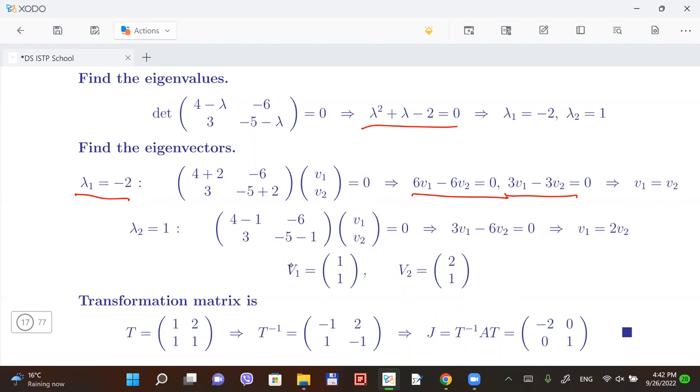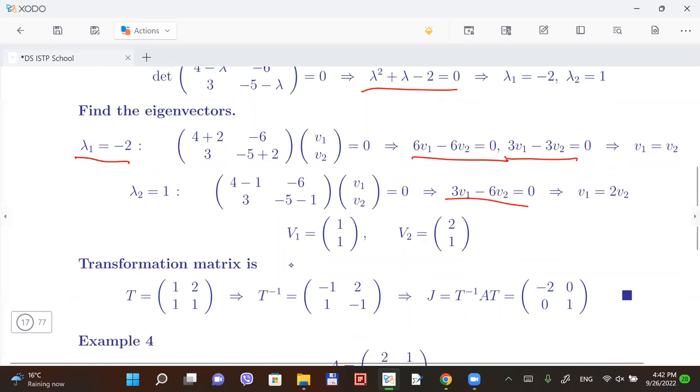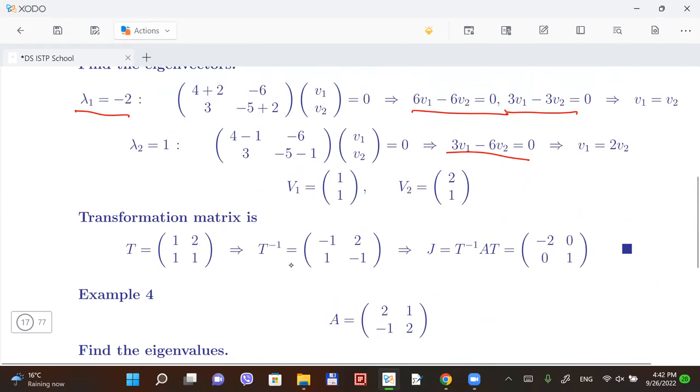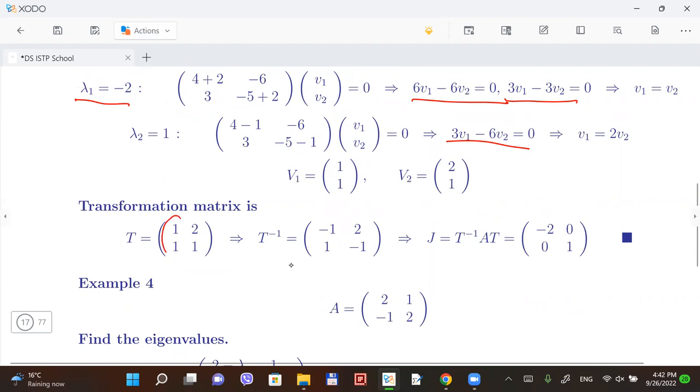So, in the first case, 1, -1. In the second case, for example, 2, -1. So the matrix transformation is: this is the first vector, this is the second one. Just to note, the order of the vectors is not important. You can put the first and the second, then in the diagonal form the first eigenvalue will be in the left corner and the second in the right corner, but it doesn't matter. So you don't have to pay attention to the order.